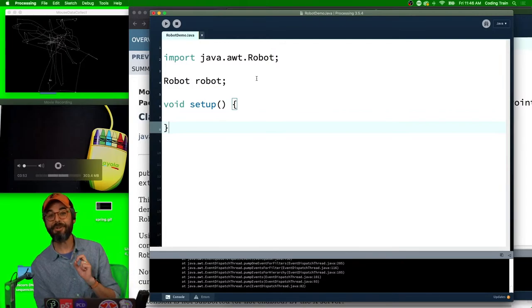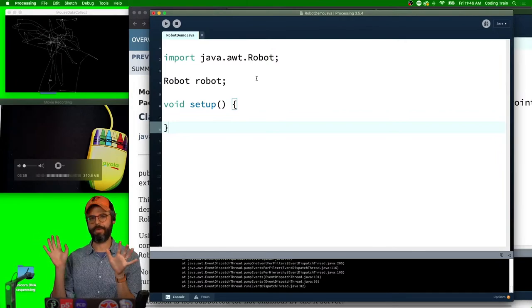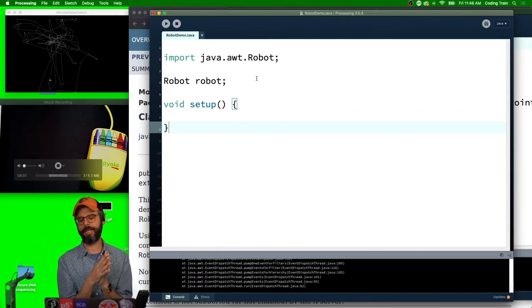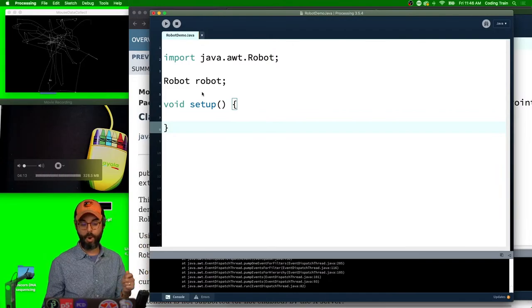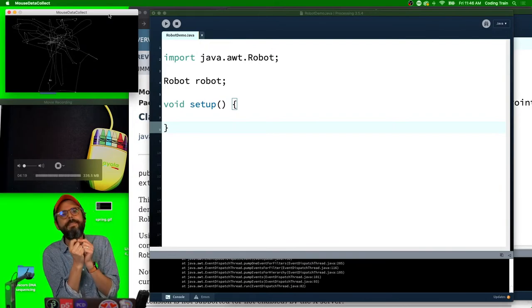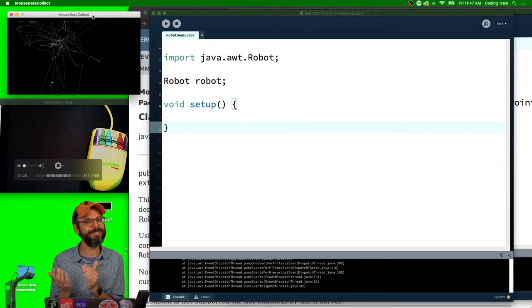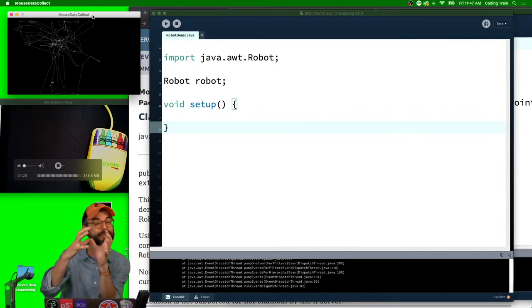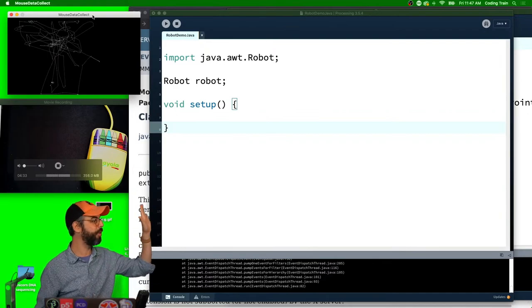The things that you can do with the robot class: one, you can track the mouse. Well, you can do a lot with it, but what I'm interested in it for is it's a tool for automation of different aspects of what the user is doing at the operating system level. In relationship to the mouse, I can know at any point where the mouse is. You might think I could do that anyway in processing, mouseX, mouseY. Well, no, that's limiting the mouse interaction with this particular window. Same thing with P5. I can know what the mouse is doing within a particular canvas or browser window, but from the operating system as a whole, I need another layer. And that's what the Java robot class does.